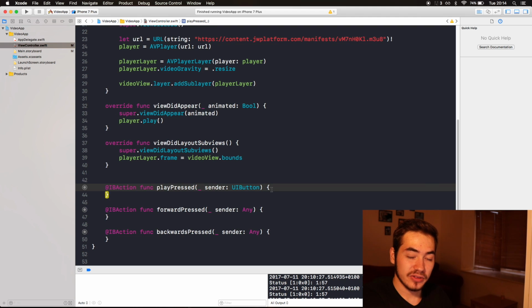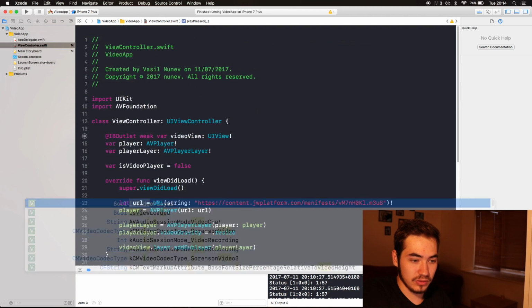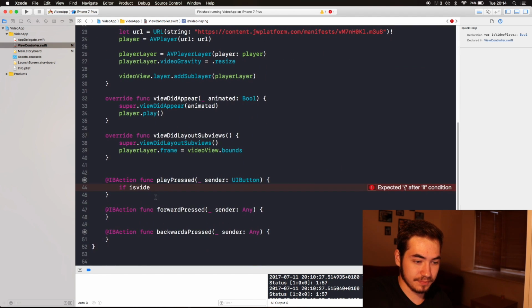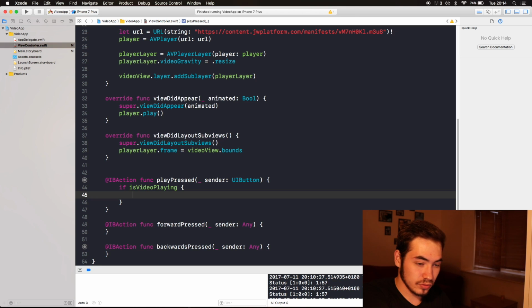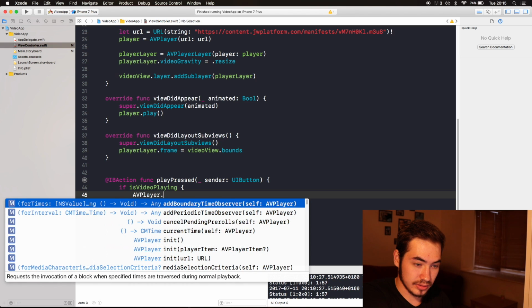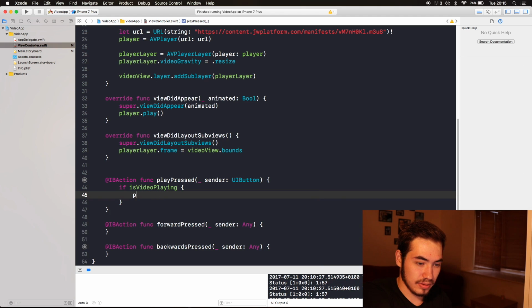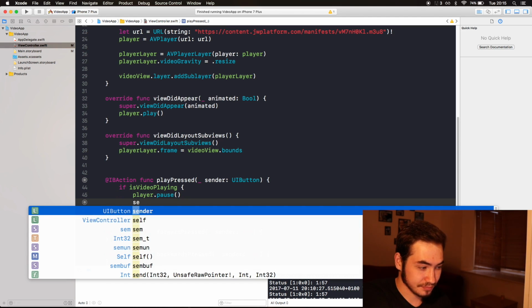And in our play button, if isVideoPlaying, sorry, not video player, isVideoPlaying, then you want to pause. Actually it's player.pause, and also you want to change the button text to play.